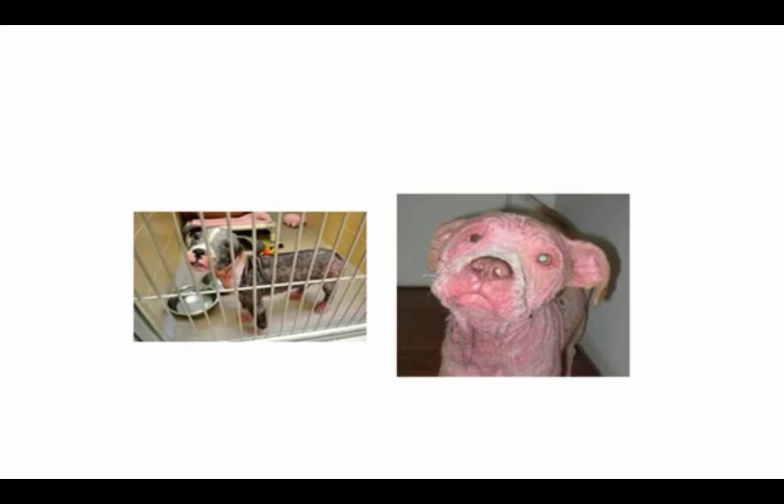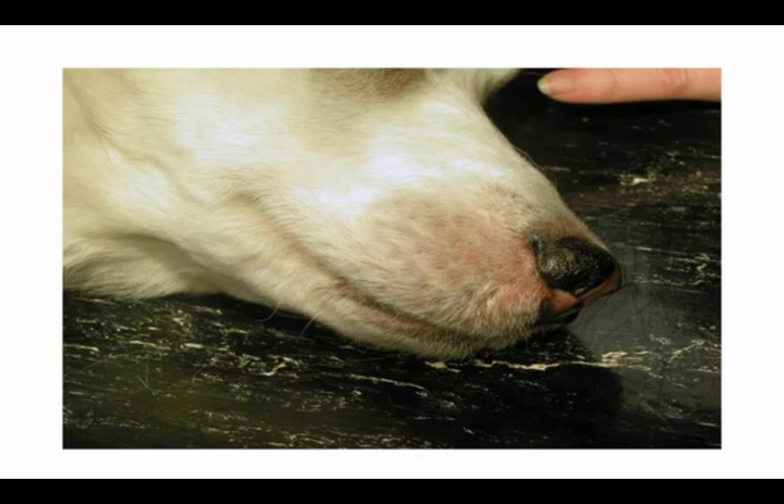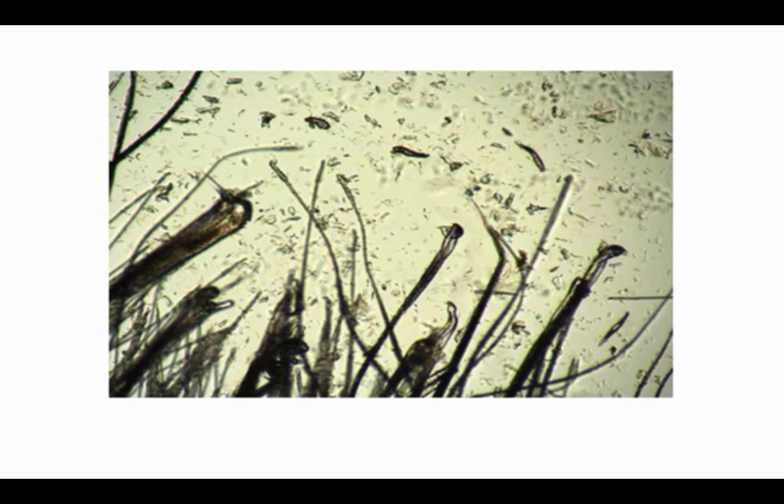I've learned from hard experience why hair trichograms are the way to go. This dog came in with chronic itching of the face — no matter what we did, we couldn't figure it out. Then we did a hair trichogram. I wouldn't want to squeeze or scrape that dog's muzzle, but plucking a few hairs was done quickly — just a minor reaction from the dog. When we examined the hairs under mineral oil, you could see the big shafts and at the top the demodex mites — little darker structures that look like long alligators at the distal hair shafts. You can do this much quicker and with much less restraint.